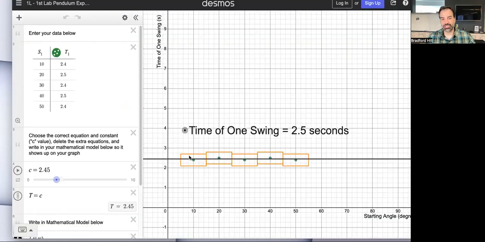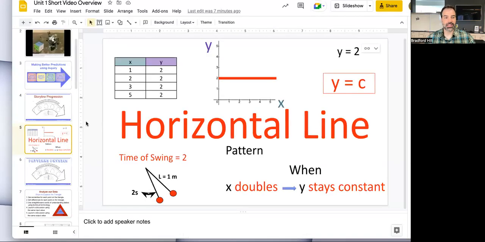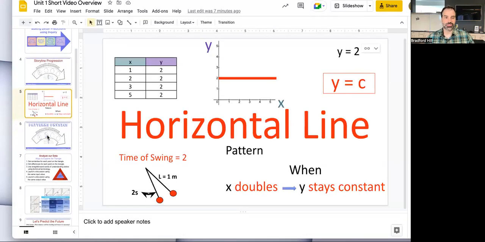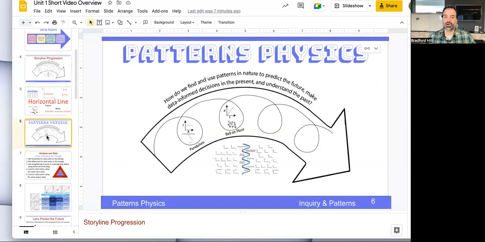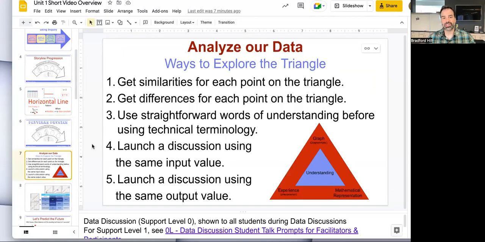For middle school, they know you put a dot at the average, but there is some uncertainty in the time. We do not know the exact time. And especially with my small protractor, there is some uncertainty in the angle. I don't know, 5 degrees might be a little big, but large uncertainty bars place the emphasis on understanding the big idea. All right, jumping back, that is horizontal line that introduces the pattern and uncertainty. Then we go into rolling a ball on the floor, classic physics experiment. Just want to show one key slide.